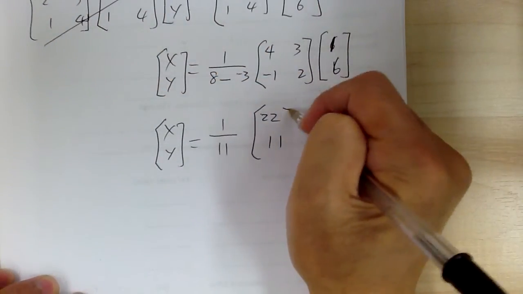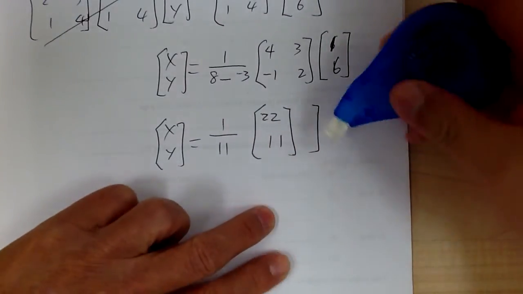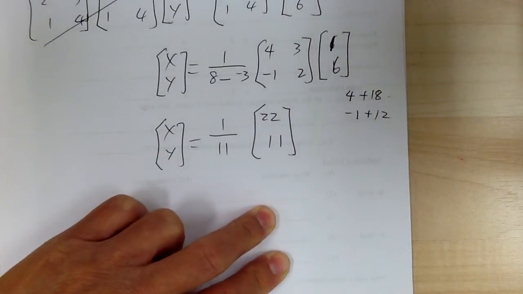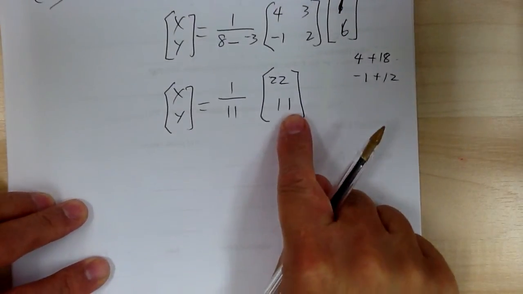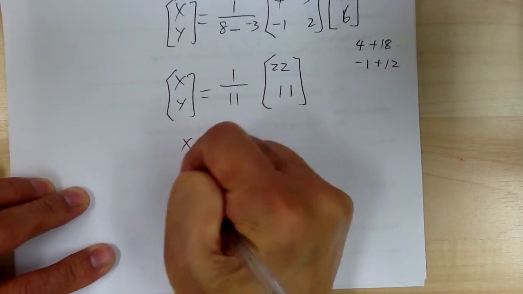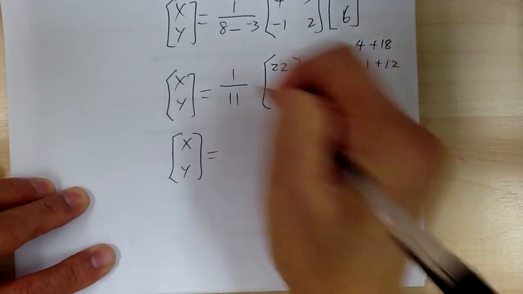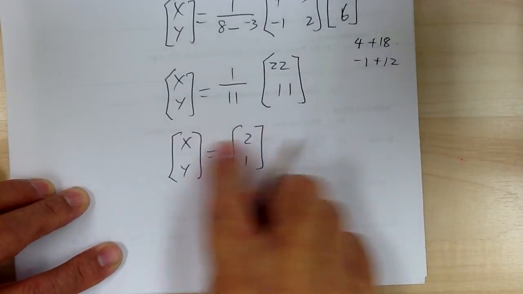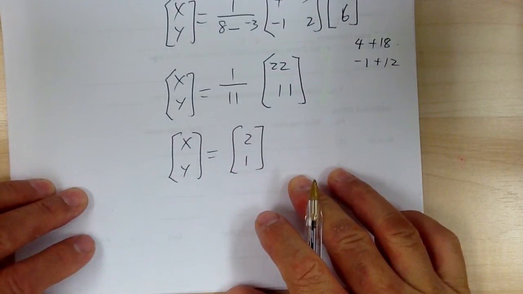So this one, your matrix will be smaller. It's not 2 by 2. It's 2 by 1. Again, you seek a nice number, and then you have x, y. You multiply in, so you're going to get 2 and 1. So that means x equals 2, y equals 1. Okay, so that's how you solve.